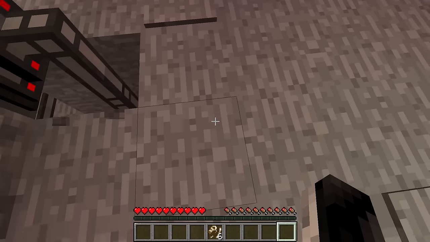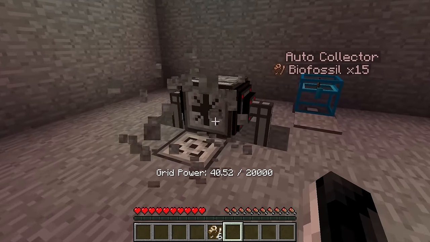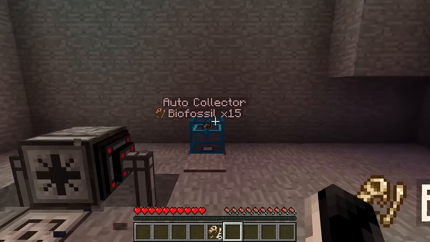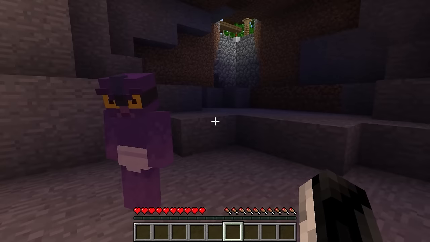So we get to claim 6 fossils already. That was actually really lucky. And sometimes you get bones and other junk that just gets deleted down in that trash can down there. Right here is the second dropper upgrade, which I think I can literally afford. So 2 upgrades.